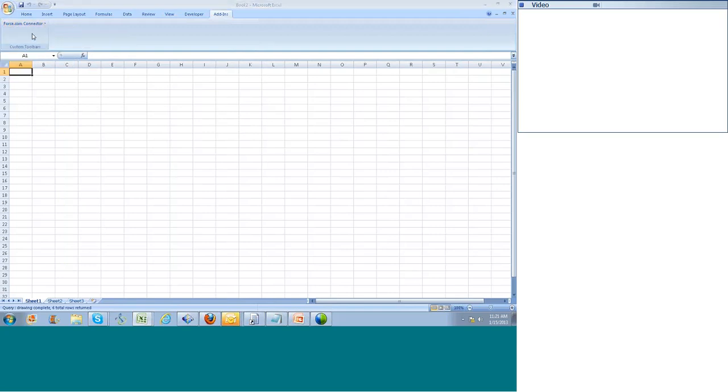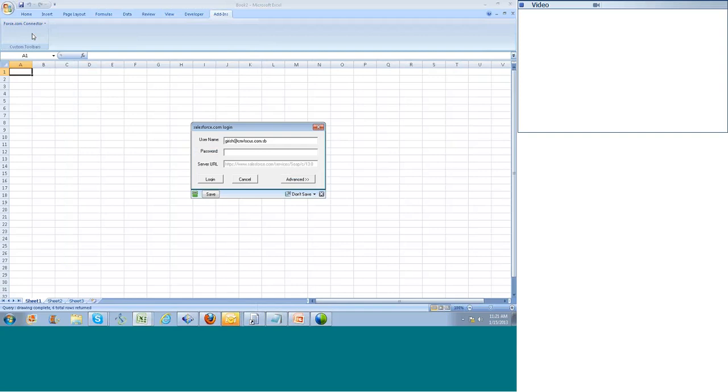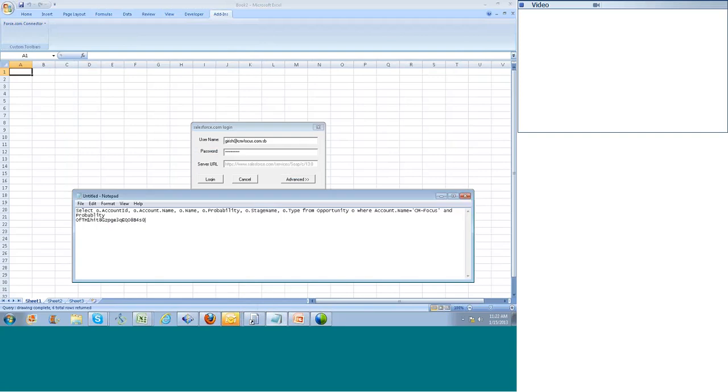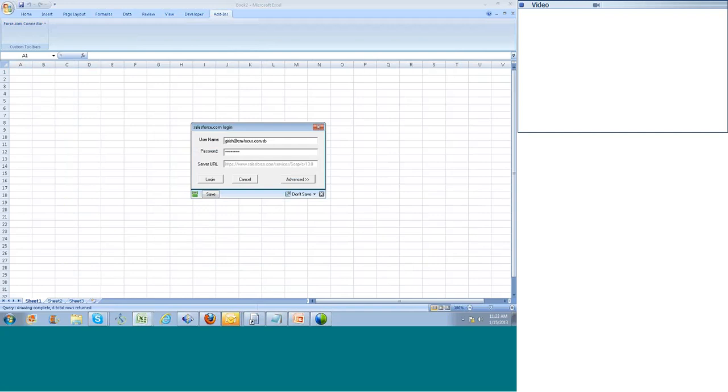That will give you a login screen. Now I am entering my username and password, and you also want to enter your security token.